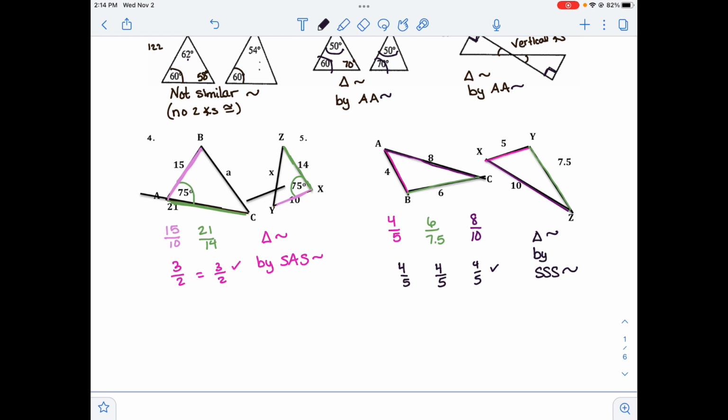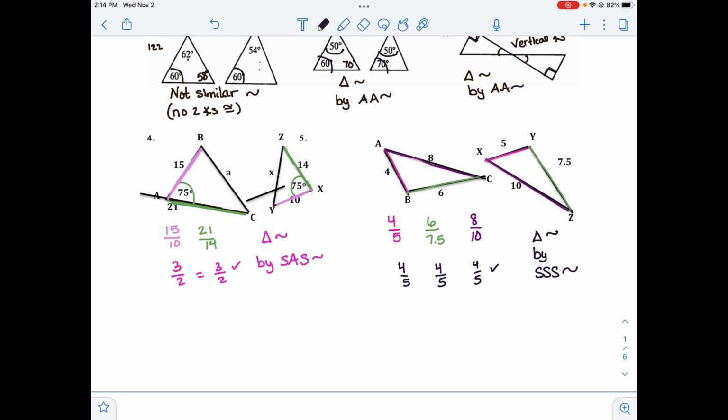It's a little crazy, but I had an angle that was the same, the 75 degrees. I wasn't given anything else for angles, so I had to look at sides, and I'm given some here. So if I look up and set up proportions, I can see that 15 over 10 corresponds to YX or XY, and then the AB is simplified down to 3/2 and is the same as the other side that corresponds. 21 over 14 simplifies to 3/2. So this is similar triangles by side, angle, side, with the angles in between those, and so it's similarity by that.